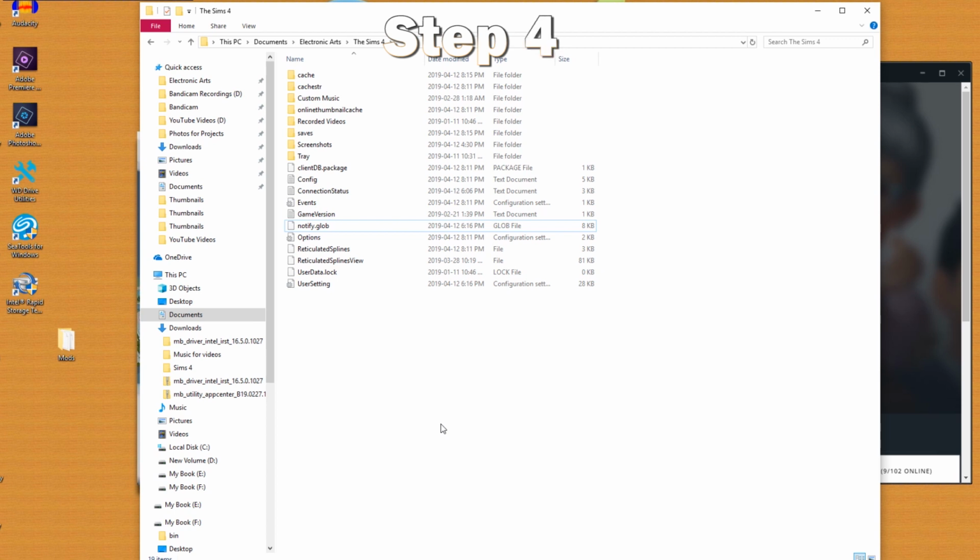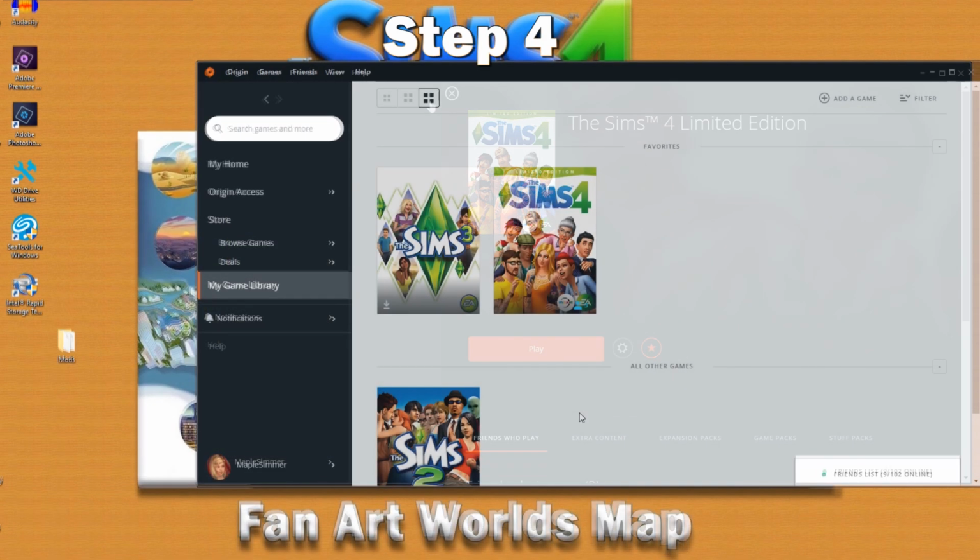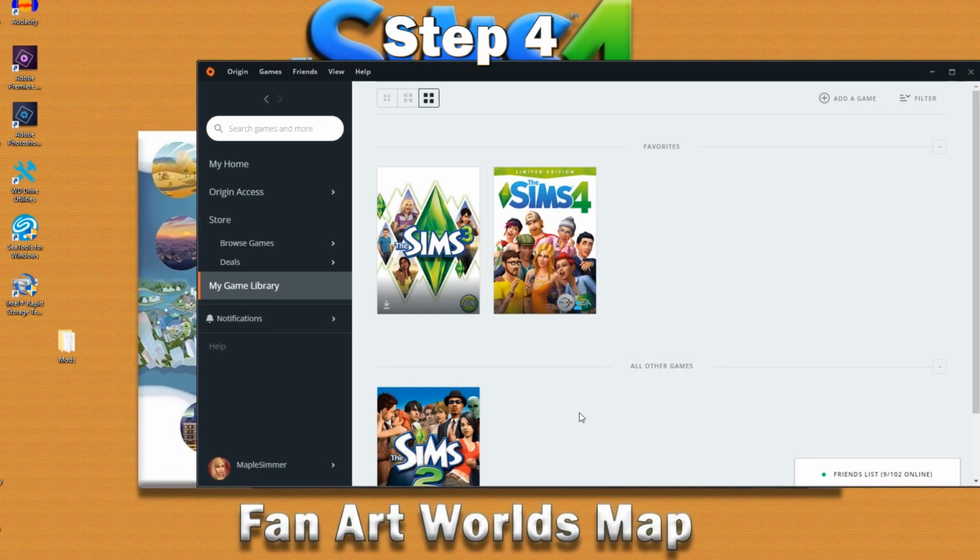So now the fourth step is the step that I said that you do after you've updated your game. Now, you do, of course, need to be online to, one, update your game, and two, repair your game. So obviously, when you have an update, it'll have a little thing saying there's an update there, and there isn't right now, but to update it, you would right-click on it and then update the game, which I'm not going to do because there is no update right now.